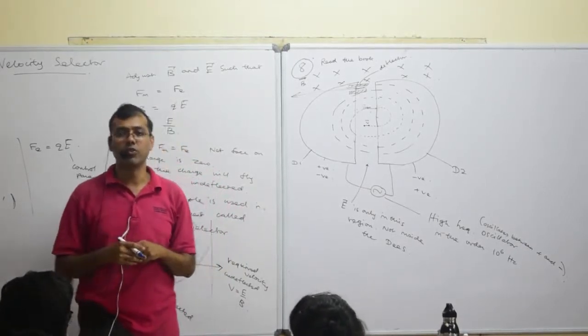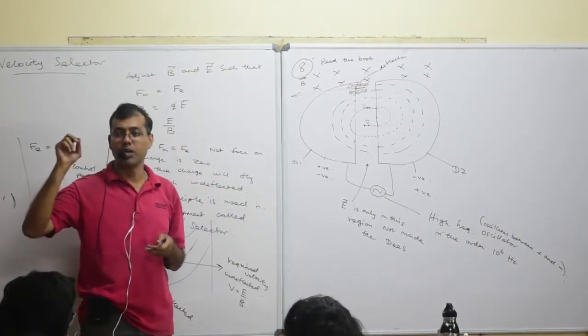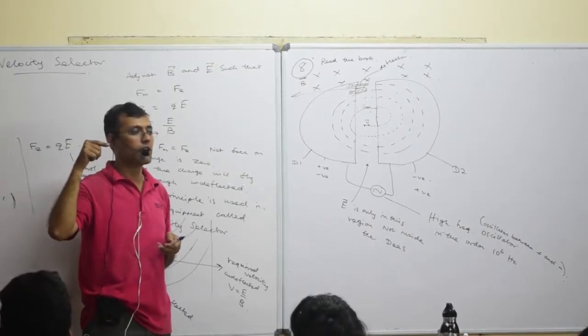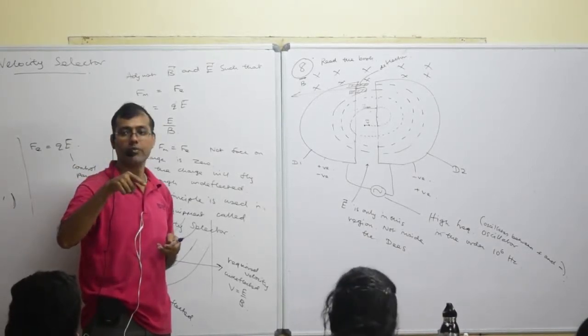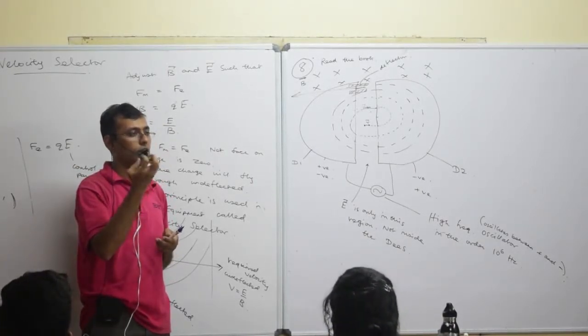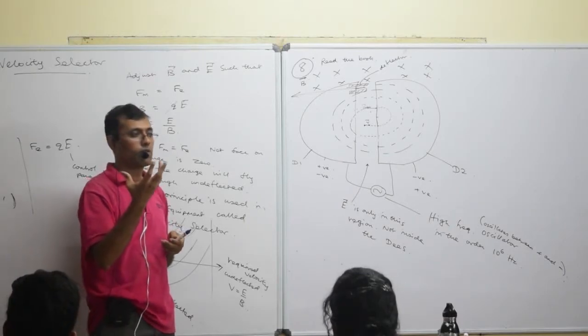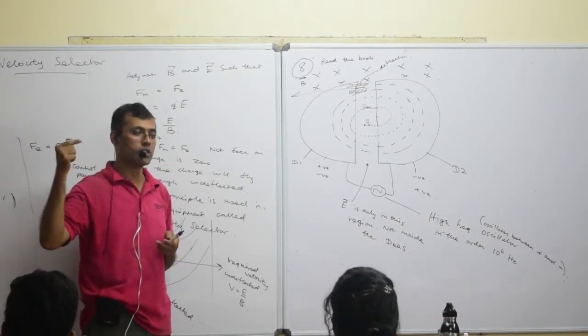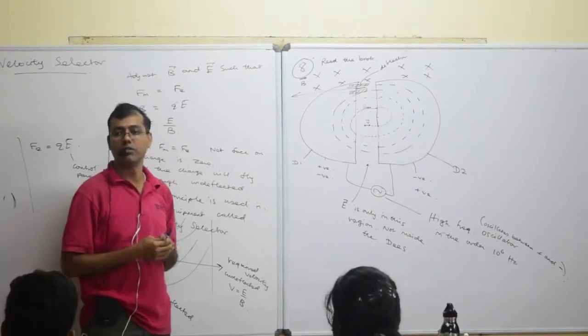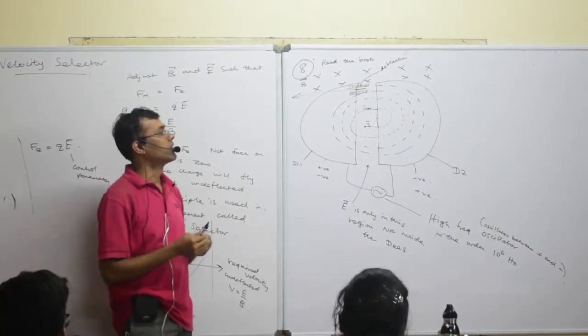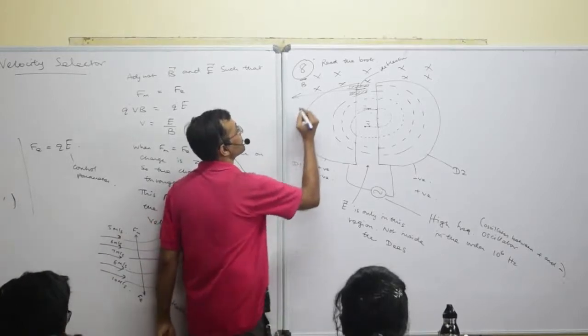So when you want to do some nuclear reactions, the particles should be coming at very high velocity, only then can it enter into the nucleus, right? Because the nucleus is going to repel the proton, plus, right? So you have to have more energy to fire into the nucleus. So that means it has to be going at very high velocity.